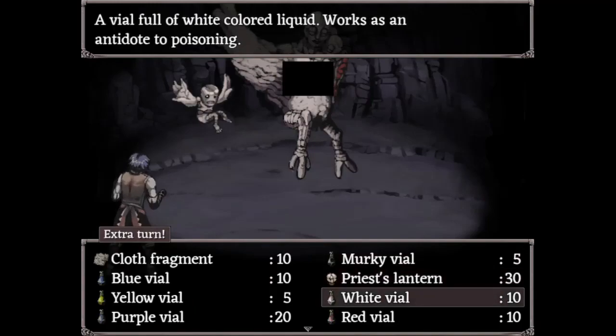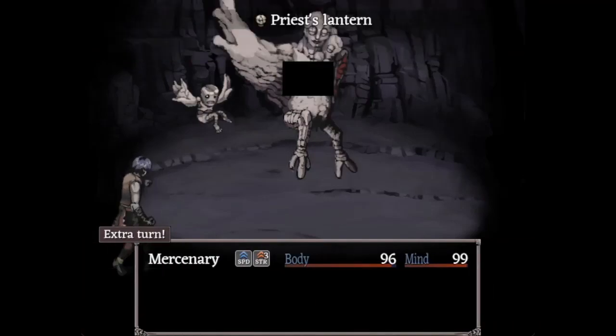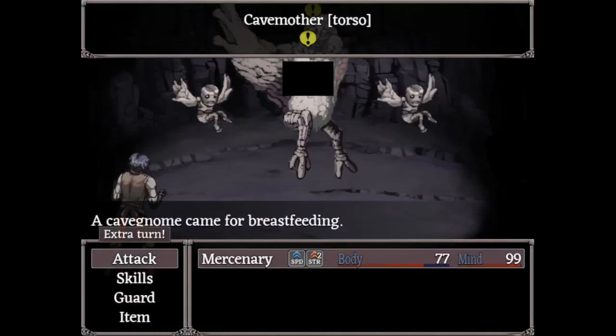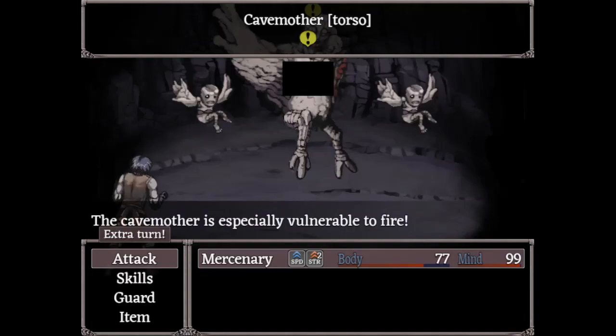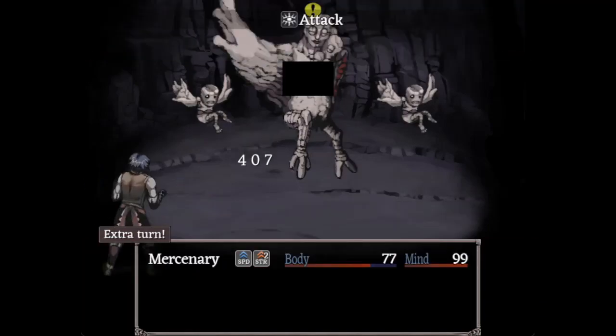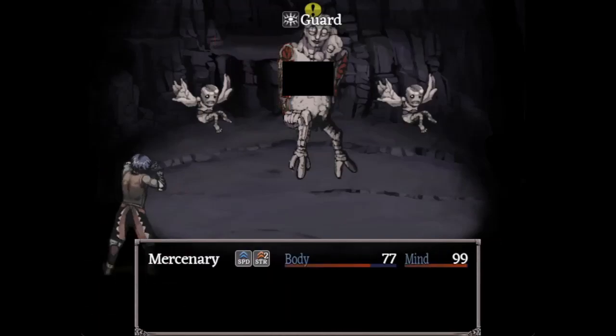Also I think I should mention, if you do something that is supposed to burn the Cavemother's torso, then her torso is gonna become weak. Weakness, as you may remember, makes her take increased damage. I think it's 150% of normal, and also she's not gonna have evasion anymore. Oh, and you can also win the fight by destroying the wings instead of destroying the torso. She's gonna die at the end of the turn in which you destroy the wings. If you kill her wings in an extra turn, you have to wait until the end of the next turn.